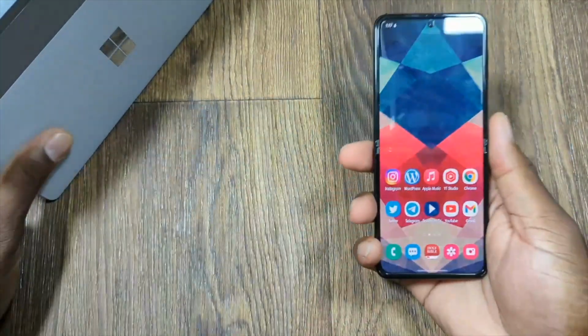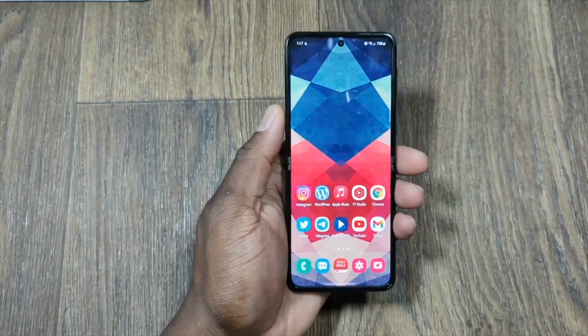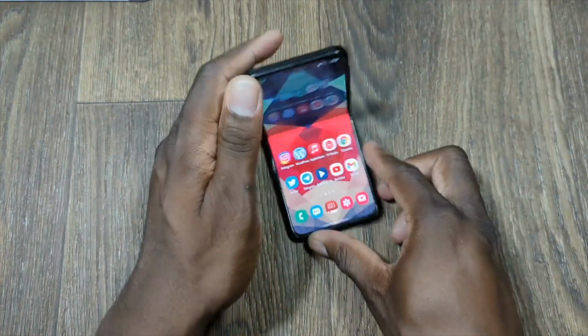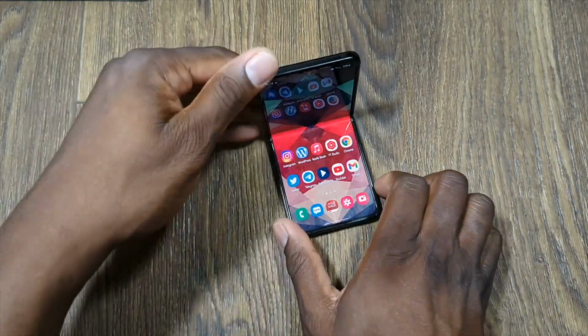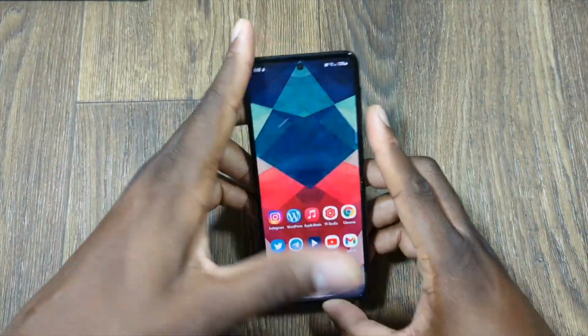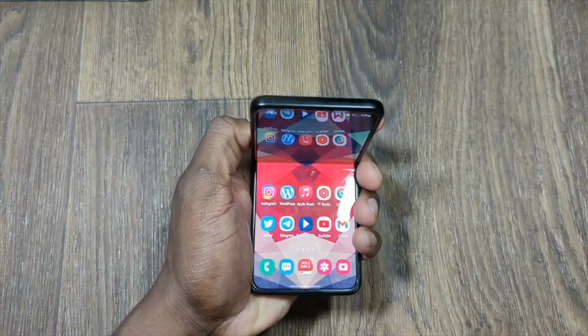Another thing that I use this for in flex mode is video chatting. I use Duo so much. And when someone calls me, and it rings, I instantly flip it up, sit it down, and I put it up high on a box or on top of my speakers or something, just to make sure it's up high enough in view, because I don't want to tilt it like this and have people looking up my nose, you know what I mean? So Duo, video calling, just video recording, anything with the flex mode is absolutely beast mode.